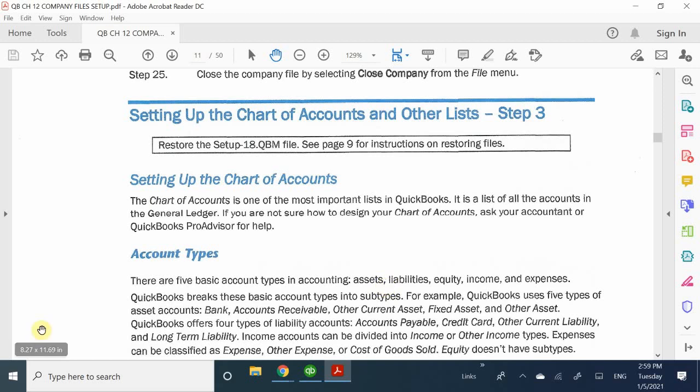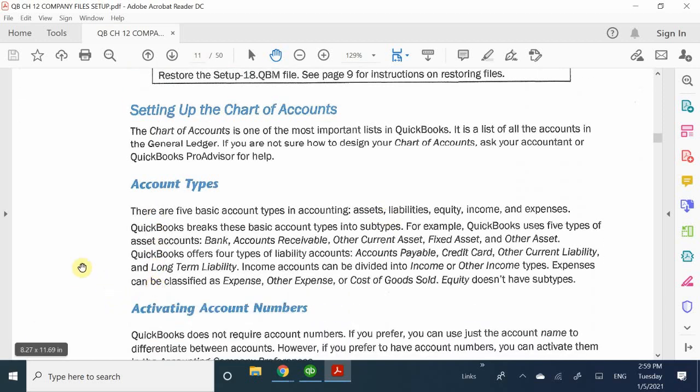What are account types? You have a total of 5 main accounts. Your assets, which is everything that you own, that you possess. And then your liabilities are everything that you owe, whether it's a payment or a loan. Your equity is going to be reflecting the total value of your company, all right? Your income is things that you generate, such as sales. And then lastly, your expenses are things that cost you to be part of the main operations of your company.